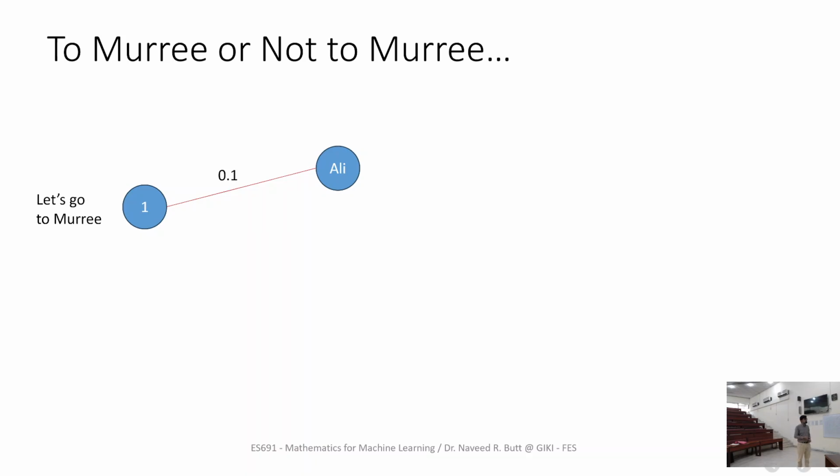आपको पता है कि अली की ये जो बात है, let's go to Murree, कोई इतनी सीरियस नहीं है, दोस्त अक्सर कहते रहते हैं, usually you don't end up going. चलो यार कागान चलते हैं, फिर होता कुछ नहीं है. Everybody knows that, right? So you know that this statement by itself is more of a habit. गर्मी लगती है कि चलो यार मरी चलते हैं. So Ali says let's go to Murree. You assign a weight to this. You say, well, इतनी strong बात नहीं है. Now on top of that, you know that Ali is particularly unreliable. ऐसे ही छोड़ता रहता है, बैठे बैठे यार चलो वहाँ चलते, जाना उससे नहीं होता, सही.